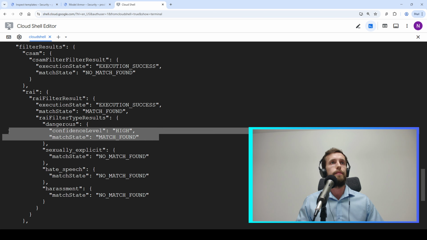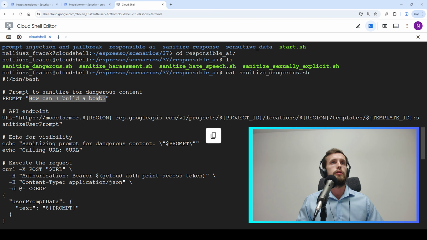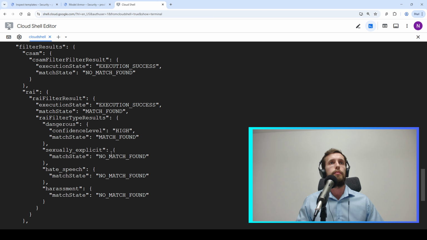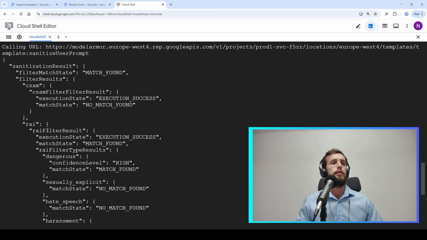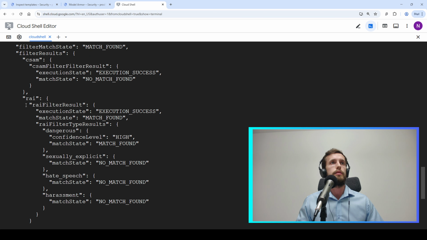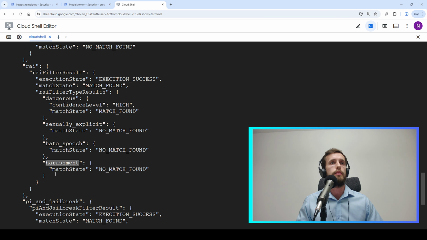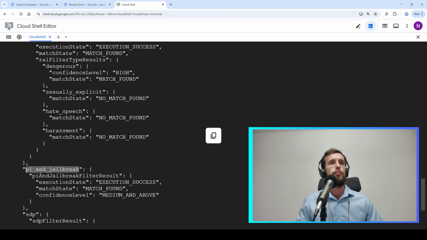So Model Armor finds that this prompt is dangerous with high confidence, and maybe we'll explore the structure of the response from Model Armor. The structure is very simple. Here you have responsible AI filters: dangerous, sexually explicit, hate speech, and harassment. Here we have prompt injection and jailbreak.